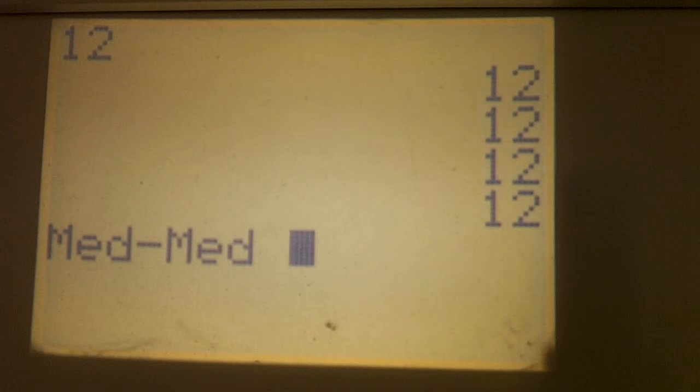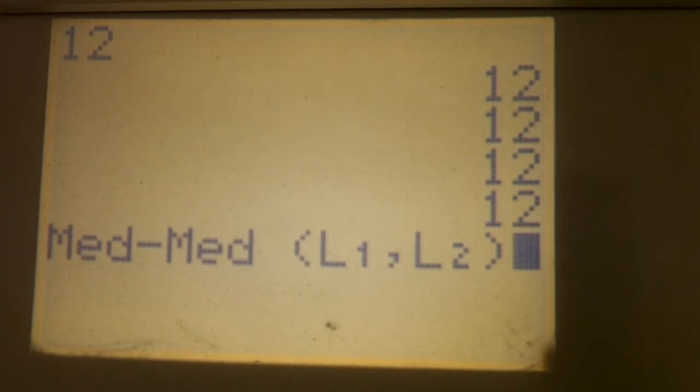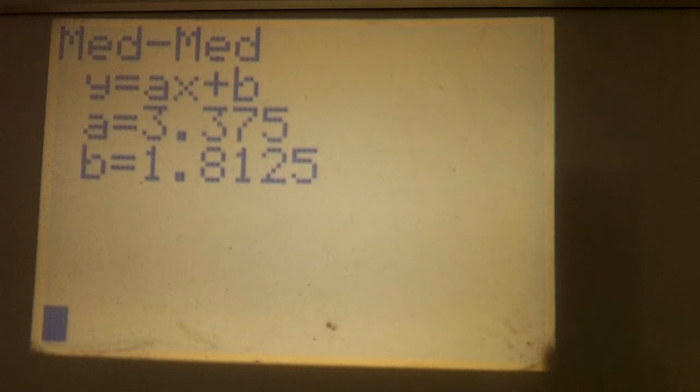Now I want to enter some more things here before I hit the enter key. I want to enter open parentheses, and then second list 1, that's right above the number 1 key, then the comma key, and then again second, and I want L2 for list 2, and then I'm closing my parentheses. Now all this is doing is telling my median function my X values are in list 1 and my Y values are in list 2. So now I hit enter, and my calculator has generated a median regression line based on the data points that I have in my list 1, list 2.